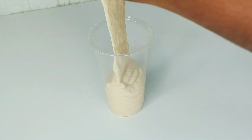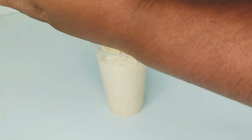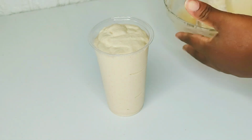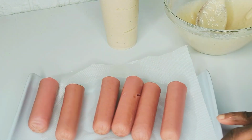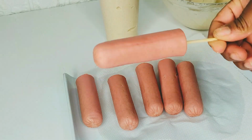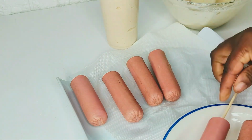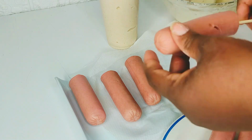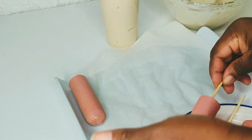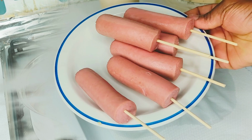Then I go back to my paste. Then I'm gonna pour that paste into a cup. Okay, you want to have a deep cup like this. All right, just pour that into a cup. You can leave the rest for us till you're done with what you want to do. Then I'm gonna get some skewers, and I'm gonna dip the skewers into these hot dogs here. Just like so, as you can see what I'm doing. Just dip them into your hot dog. If the paste you have is quite much for the hot dog, you can do it with another of your hot dogs, because I have extra ones that I had to do with that.